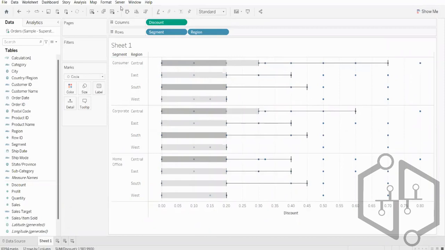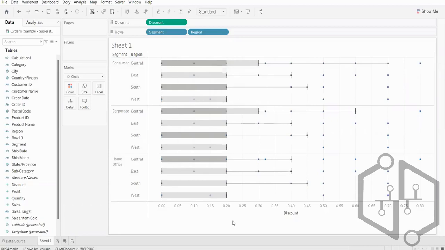We swap the axis to have a horizontal view. Now that we see that, based on my region and based on my segment, how are things plotted, how do we see this, and how can we take any inferences from it.